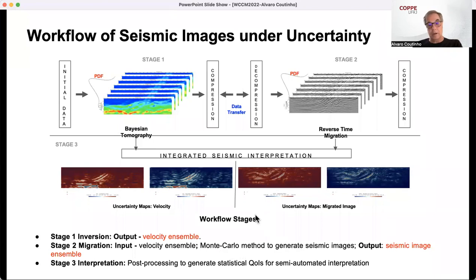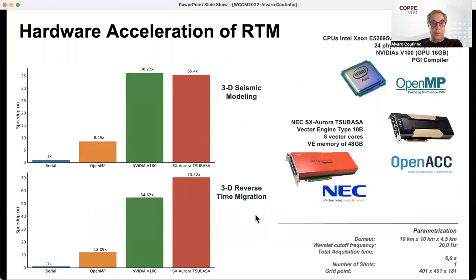Monte Carlo costs a lot. So one of our ideas is to use high performance computing. This is basically saying that our code is very well optimized for the current GPUs and the current vector processes like the one found in NEC.